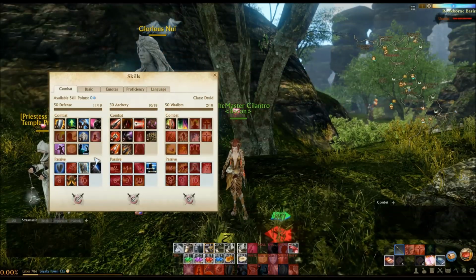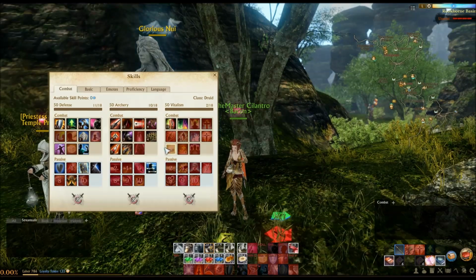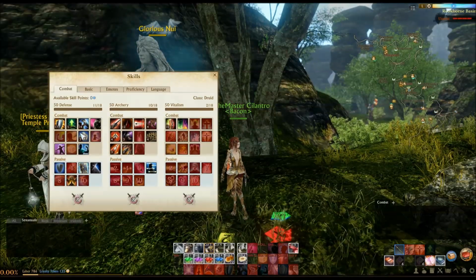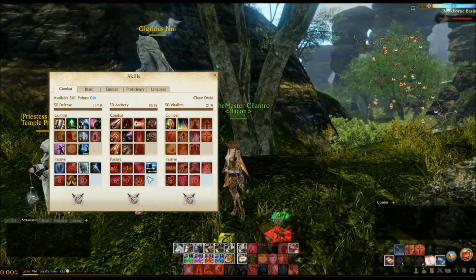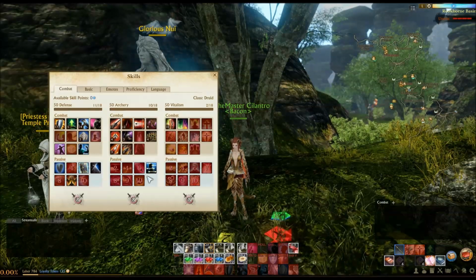You could possibly play this as a group PvPer with healing and archery, similar to how a ranger would build, except that you would take defense for stuff like invincibility and the block rate and all that. But what I decided to go with instead is a sort of PvE tank build. And I think this can actually work a little bit.